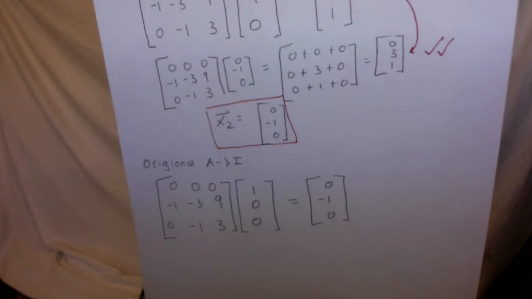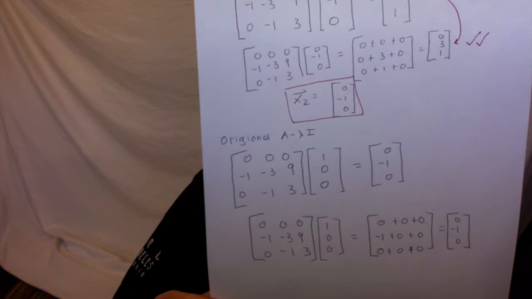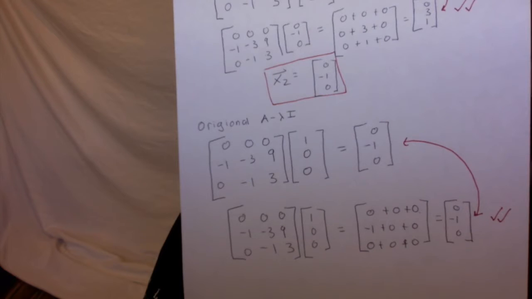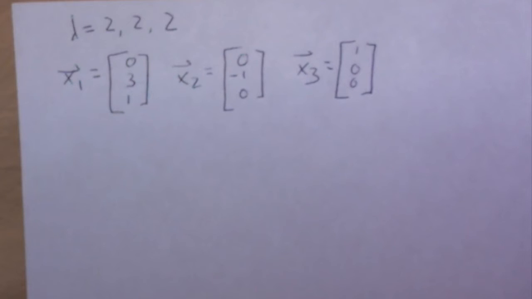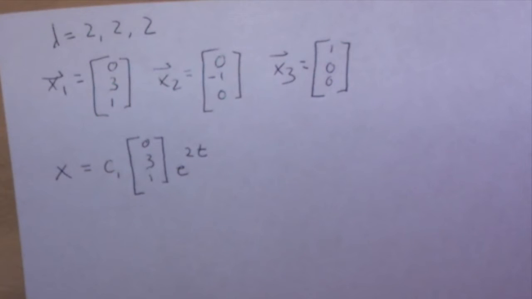If you multiply A minus lambda I by 1, 0, 0, you will end up with your second eigenvector. So 1, 0, 0 is your third eigenvector. Now that you have all the components you need to write out a solution, you do your first term, which is going to be usual, because that eigenvector was not found from a defect, it was found naturally. It is a basis for the null space for A minus lambda I, so you just put that vector in with e to the 2t.